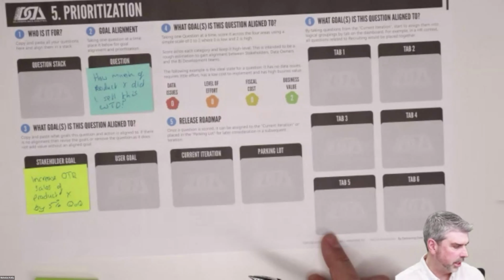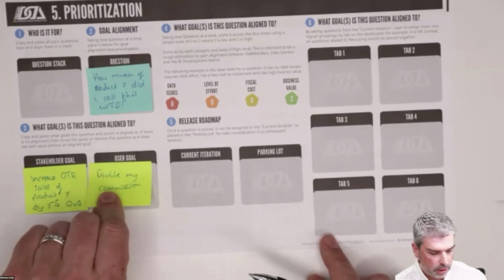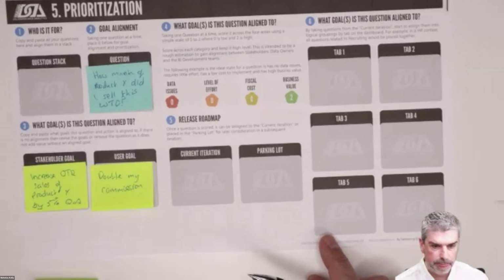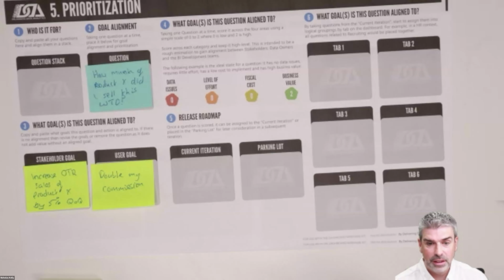And then we're going to check on the end user persona and one of their goals, and there isn't necessarily alignment here, which is to double their commission. And we can decide, well, is there alignment there or not? And if not, do we need to go back and add a goal or adjust their goals? So this is bidirectional.